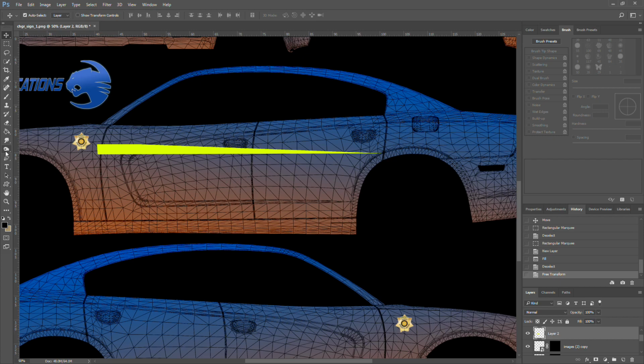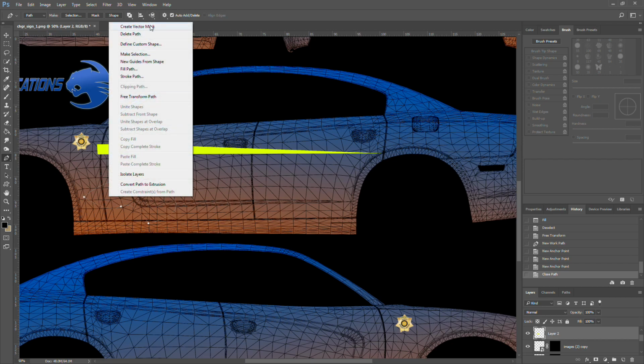So what we can do is come down here to where this pen tool is, and there's a couple different options. If you hold the left click, it'll come up with the freeform pen tool. The difference with the pen tool is I make a mark here, and then I make a mark here, but then I decide if I want it curved, and I set my own anchor points.